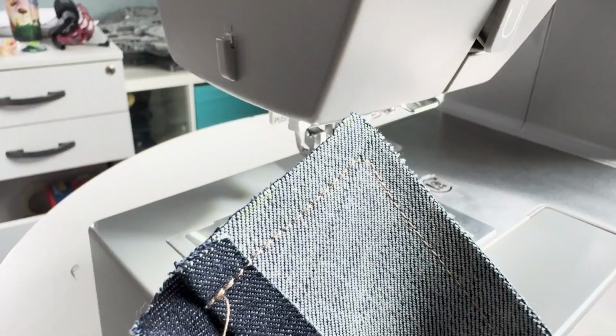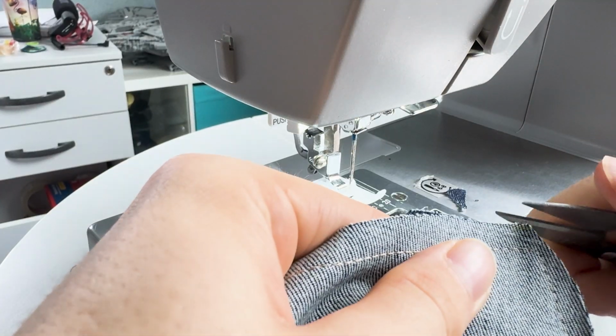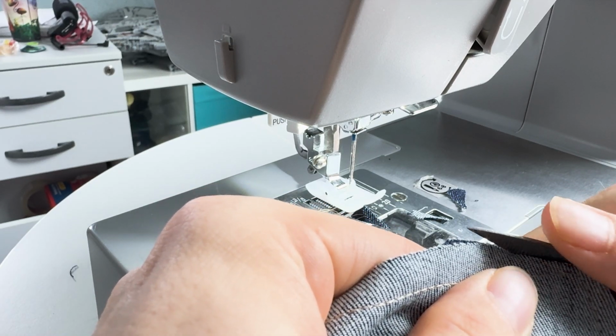At the end, cut off some fabric at an angle on both corner edges so that it doesn't collect in the corner when you turn it. Be careful not to cut too close to the seam, otherwise there's a high risk of the seam coming undone.